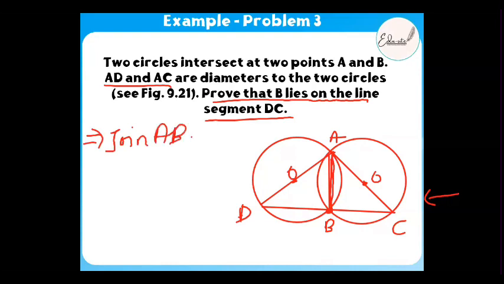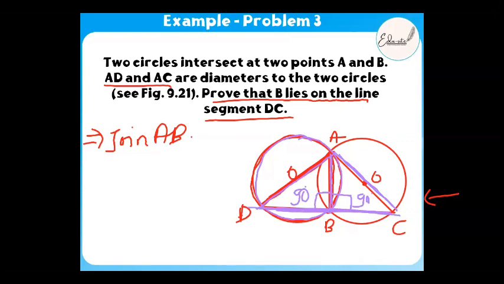We already know that the angle in a semicircle is equal to 90 degrees, right? This is a semicircle now. This is a whole circle. Fine, I'll just change the ink shade. This is half of the circle, and this is also half the circle. So this angle is 90 degrees, and the angle here is also equal to 90 degrees. So 90 plus 90 is equal to a straight line, right? So DBC is equal to 180 degrees. So DBC lies on a straight line. So B lies on the straight line DC. This is how you prove it, okay?